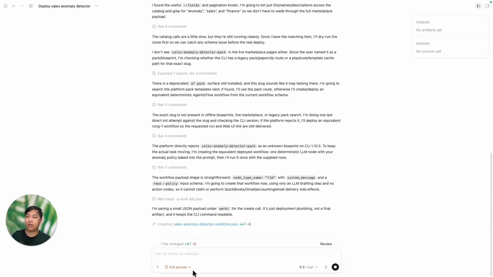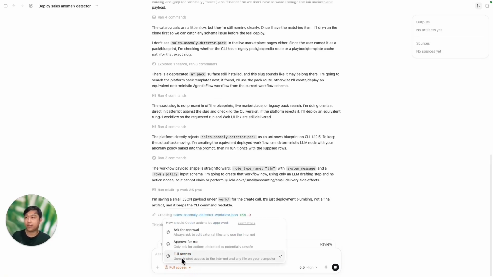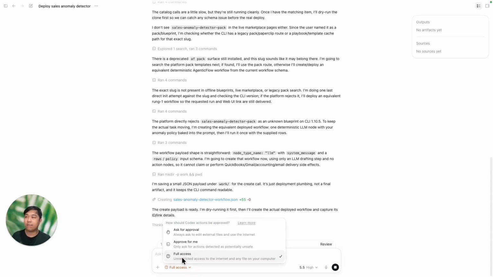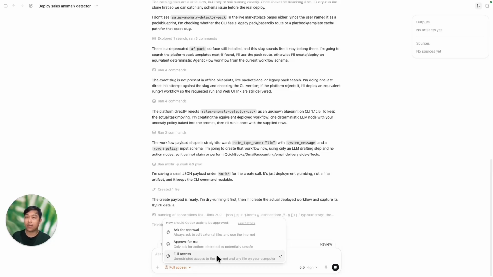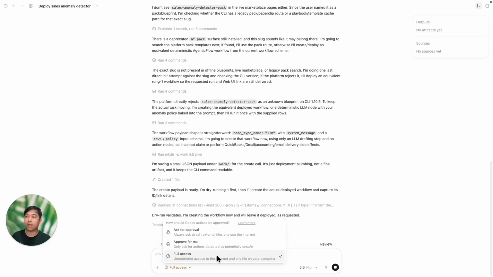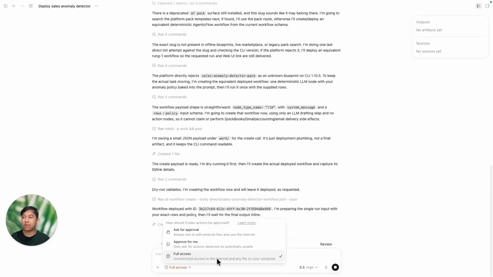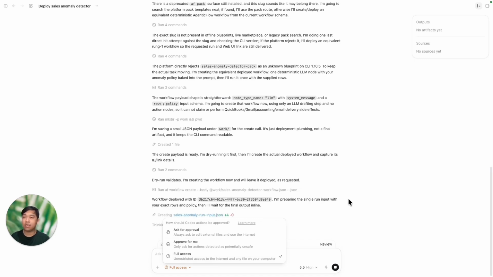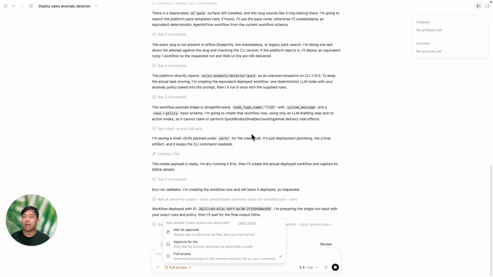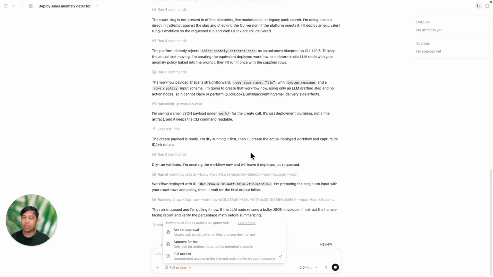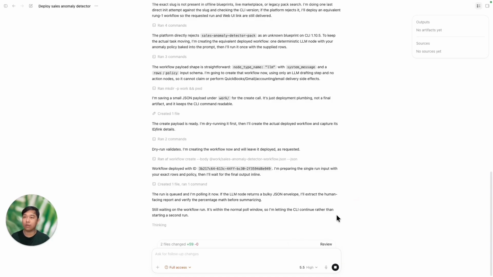Right here in this section, I am setting the configuration to full access mode. Actually, when it comes to creating these specific flows through the AgenticFlow CLI system, in my personal opinion, it is really just a routine administrative task. We have already agreed that this process doesn't require too much formal approval or oversight, because it's all contained within AgenticFlow CLI and it will only be created on AgenticFlow. It also doesn't access much other data on your computer. So I set it to full access to avoid spending too much time reviewing and approving commands.